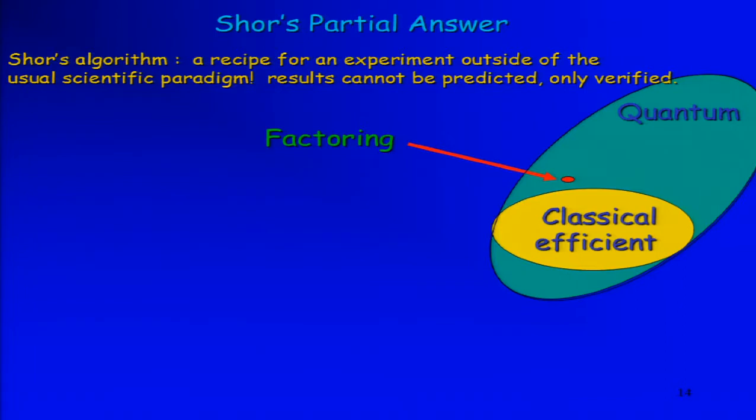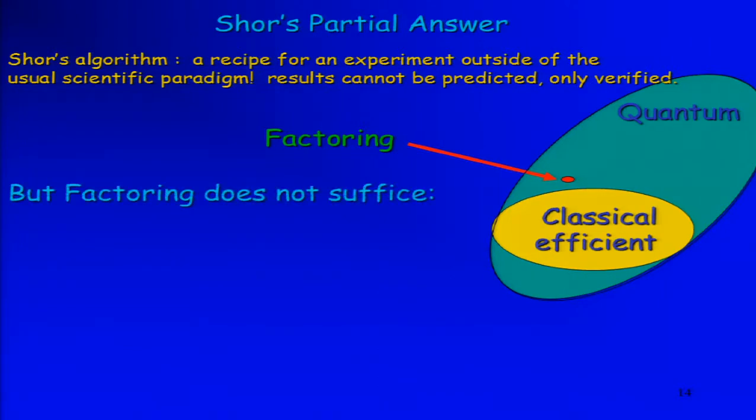So what's the difference? The difference is that the theoretician does not have to predict the factors of the number. It has to just predict that the verification process of multiplying the numbers will result in exactly N, the number that we're trying to factorize. So this is a mild difference, but still it puts the experiment outside of this class of impossible experiments. Okay, yet it's not a good enough answer. Why is that not a good enough answer?